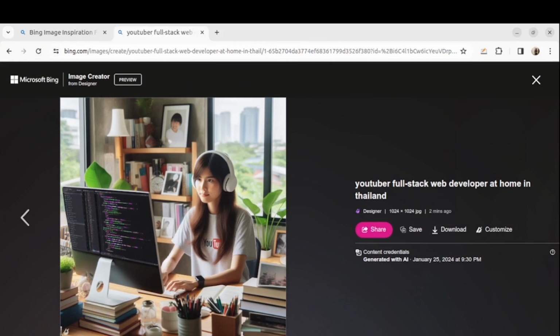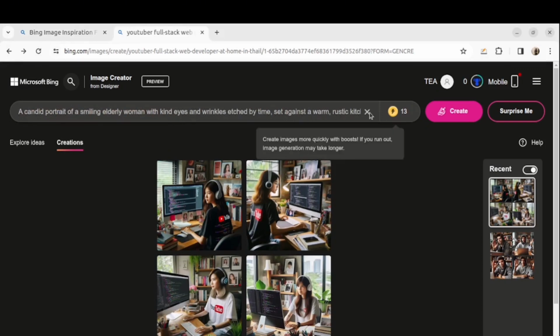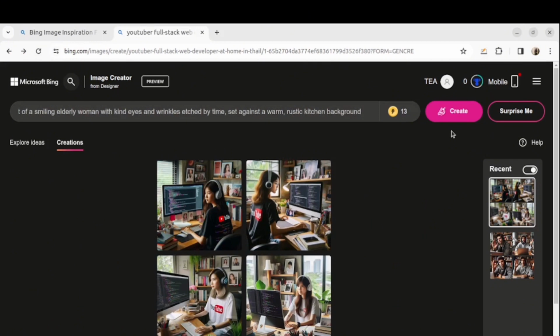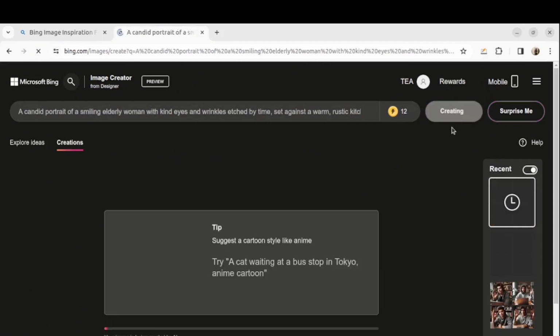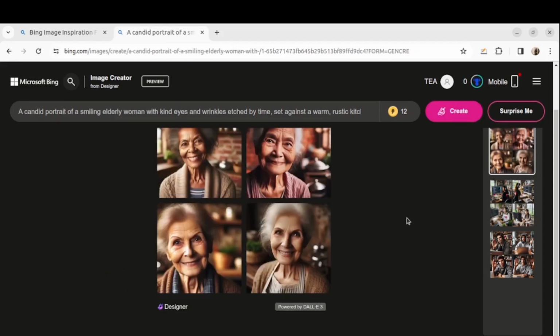Okay, let's try another prompt. This time we will try to be a little bit more specific and add more details. I prepared this prompt in advance. So click Create. Another important thing, you have only 15 credits, so you can generate only 15 images. Then you have to pay.